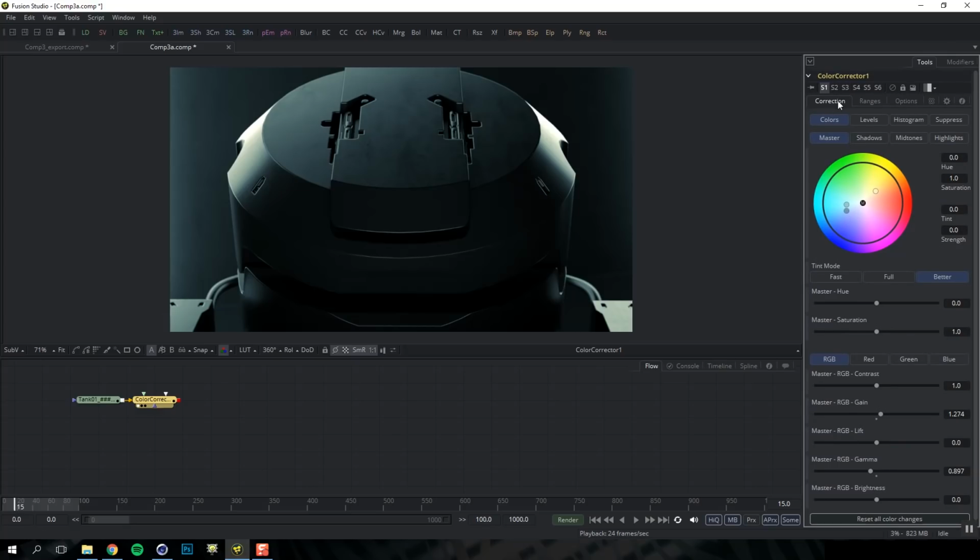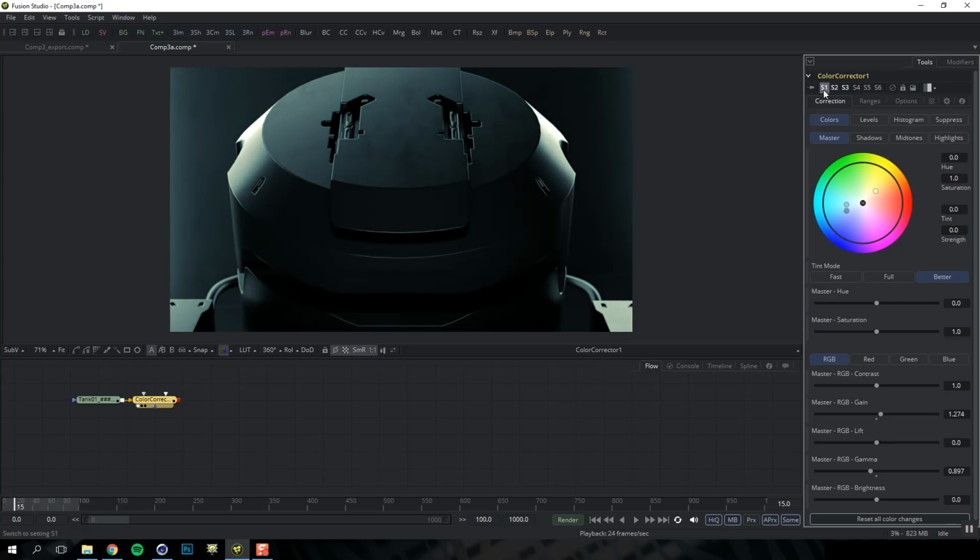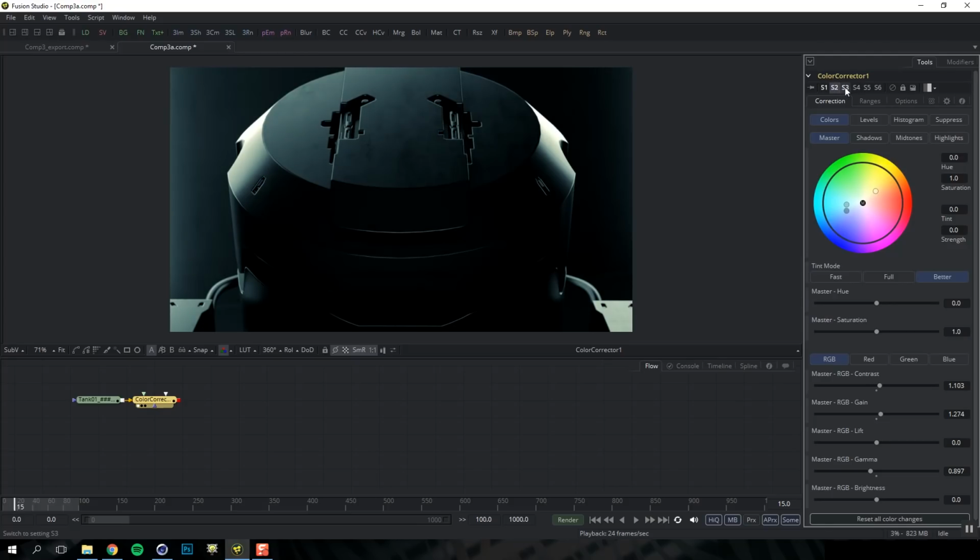Another nice thing you can do up here is you've got these little S1, S2, S3, etc. And you'll find this in a lot of nodes, and what these basically do is create alternate versions. So if I was to press S2 now, it's going to take whatever was in S1 and copy that into S2. We can go here and adjust, say, maybe add some more contrast. If I press S3, it's going to take the current value of S2 and maybe we want to put another grade on it, something horrible like that. But you can see the point. Now we've got a couple of states of this node set up that we can scroll through.